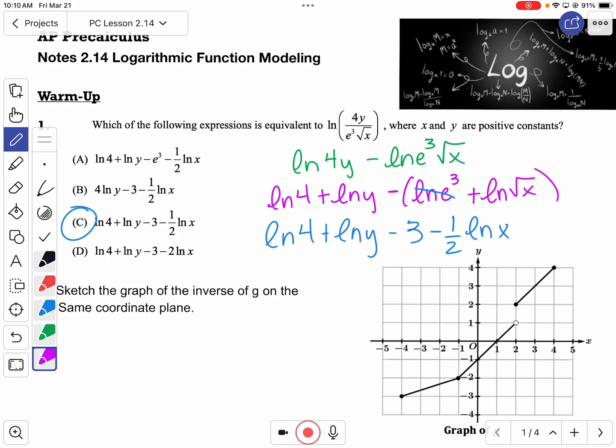So I'm going to start over here on the far left. That ordered pair is -4, -3. So I'm going to do -3, -4. So I'm just going to switch it. Okay. The next ordered pair that I see is -1, -2. So I'm going to do -2, -1, and I'm going to connect that dot, right? The next ordered pair that I can see pretty good, I want to be sure I hit it, is 0, -1. So that would be -1, 0. I'm going to connect that one.